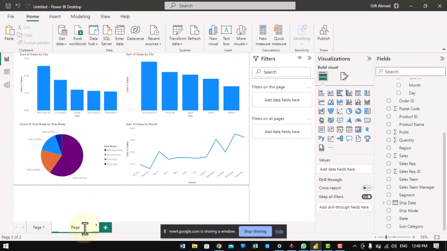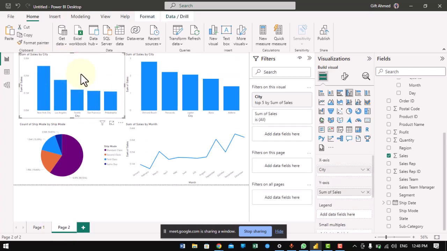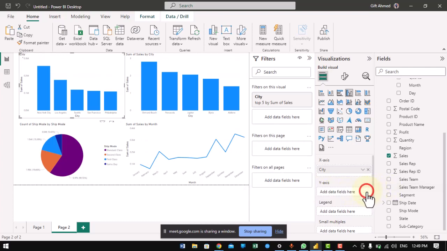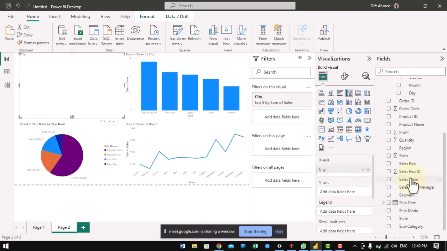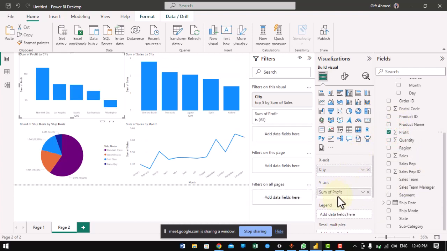Now, you're going to see me converting this to the profit report. Once I do that by renaming, then I click on this first visual here. I will come to the visualization pane, and below the x-axis, you have the y-axis. In the y-axis, you could see where it says sum of sales. Now I'll clear out that, and what I'll put in is profit, because I want to convert this report to profit. I'll just put in sum of profit.